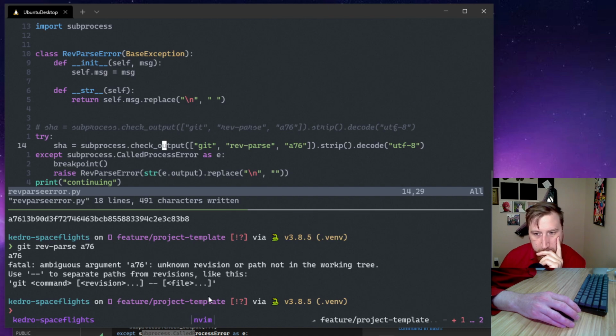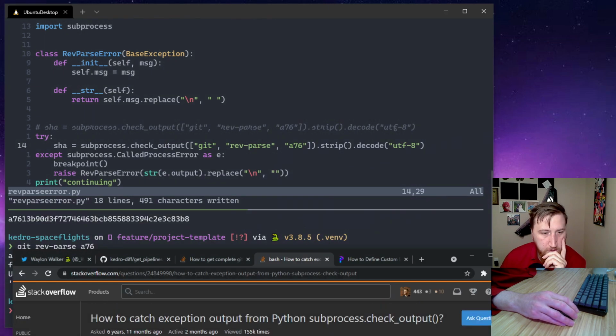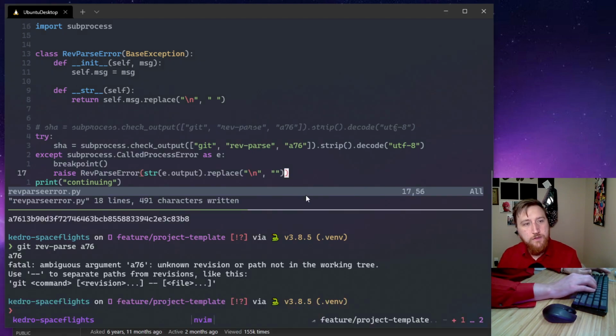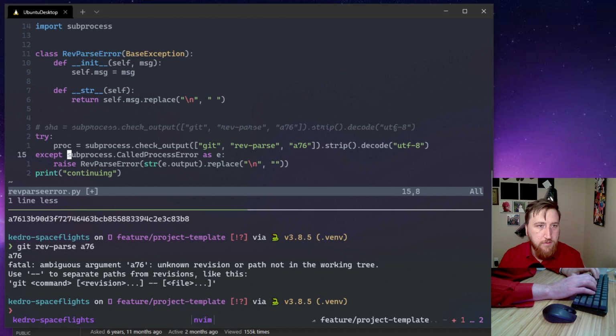Output might be only standard out there. So rather than check output, we probably need to go like a Popen or something. What if we do a proc Popen?